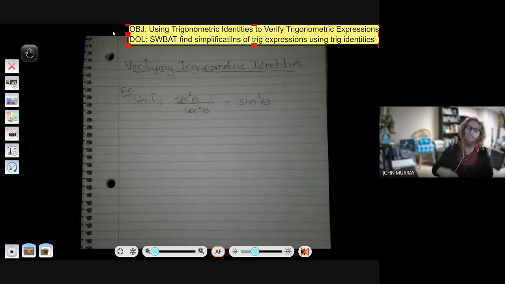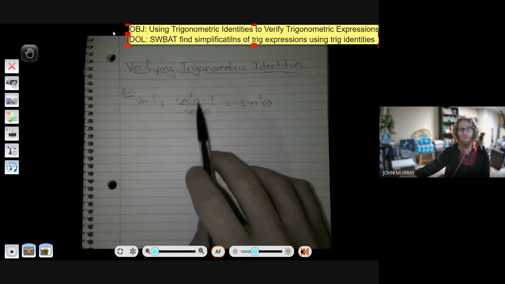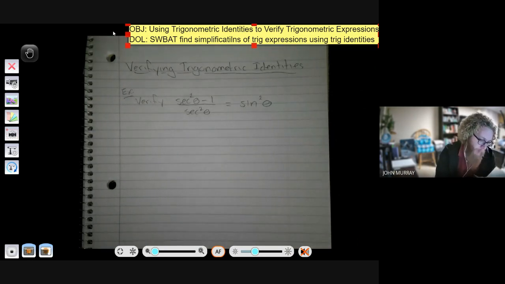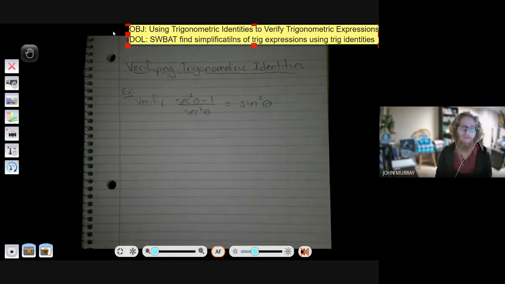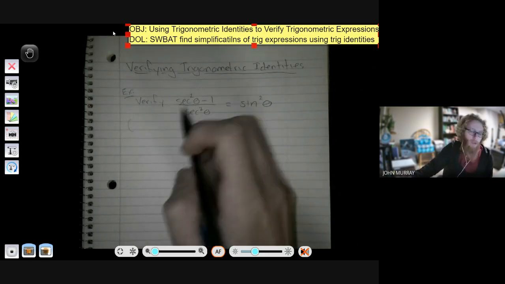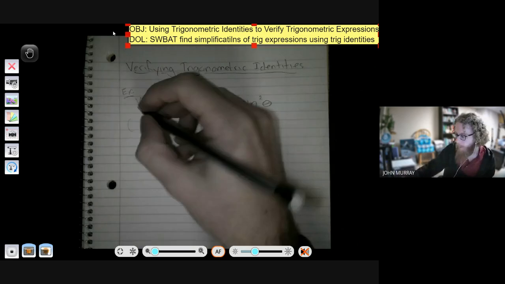All right, so like I just said, the first thing that we see is, I have a secant squared and a 1, right? I have a trig function squared with a 1. So that tells me I may be using a Pythagorean identity. Now, again, the tricky part with the Pythagorean identity is they don't always look like what we have them as, right? So I have a secant squared and a 1. So you tell yourself, all right, that's a Pythagorean identity. I'm not sure what it is. So what I would recommend is write down somewhere, or put a star next to it on your reference sheet, the rule that involves secant and 1, right?